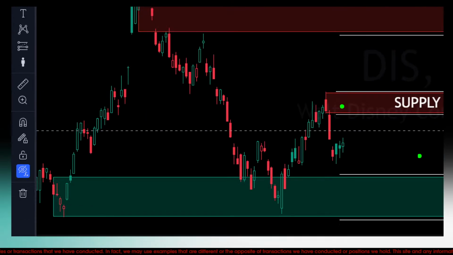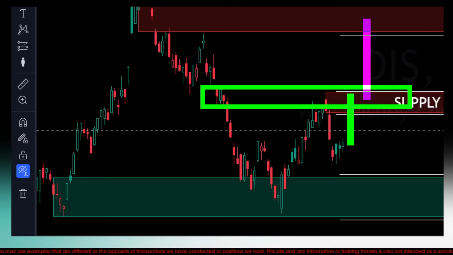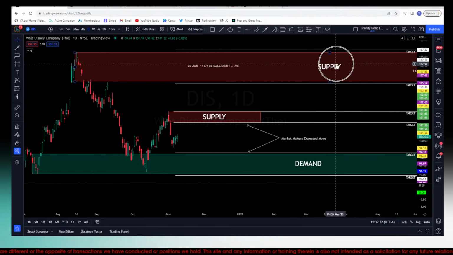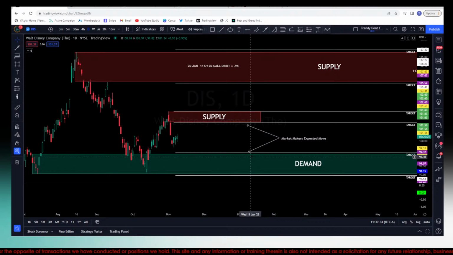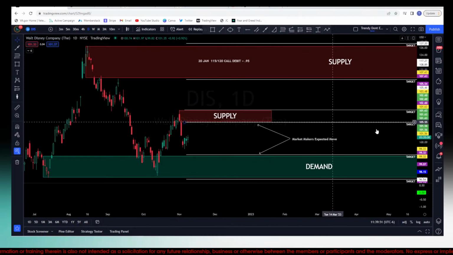And I do see that this supply zone here has been tested. So let's zoom in really quick. This is the actual zone and it's already been tested. So what that means to me is if price moves up to here, it can break and we can see this. So I like this for how many days we bought out, and I like this for support and/or as a hedge. And that pretty much sums up what I wanted to go over with today going into Disney.